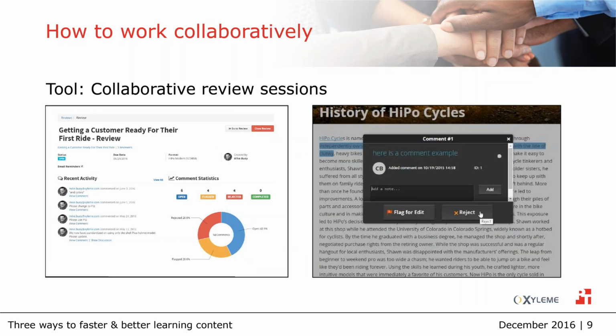The review session is a huge time saver. It's one of the favorite things about our product with our customers. So similar to the Word review tool, a reviewer can highlight a section of text and add comments. The thing that makes it better than Word is it's managed in the cloud. So now your reviewers can see existing comments, and they can add on to those comments. The wonderful thing about that is you're no longer in the middle of this conversation. The reviewers can have that conversation with each other, and you're capturing, just like if you were doing an IM chat, that back and forth and the final resolution.